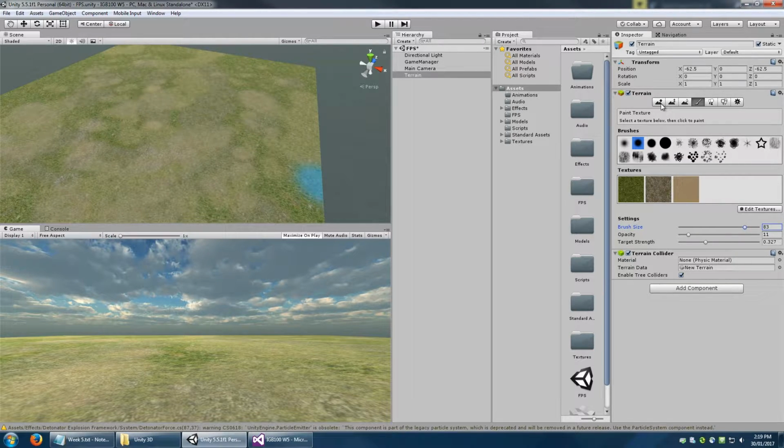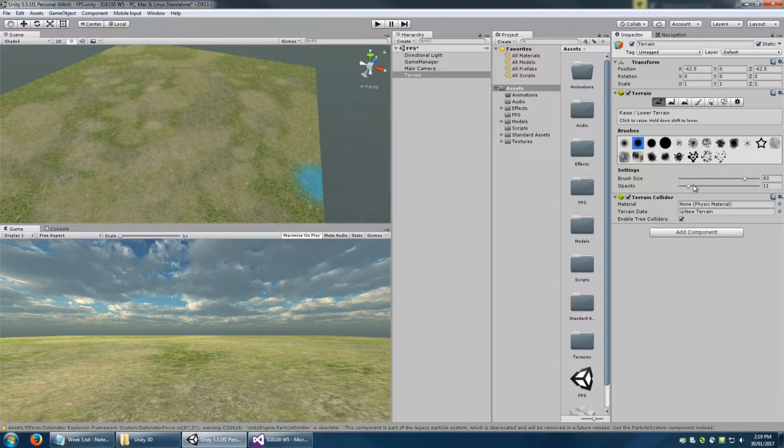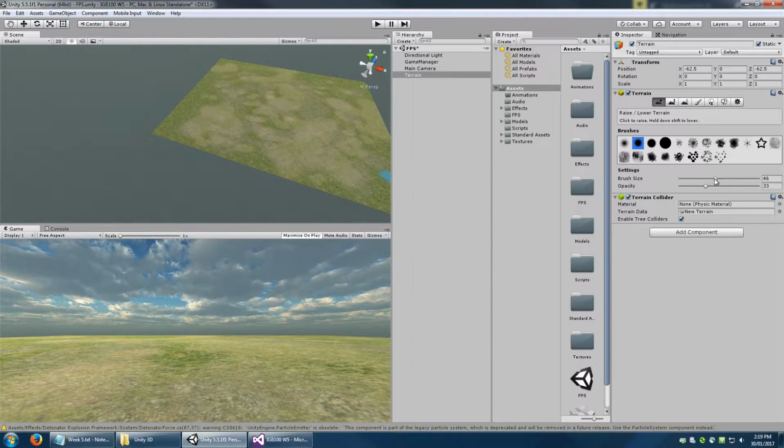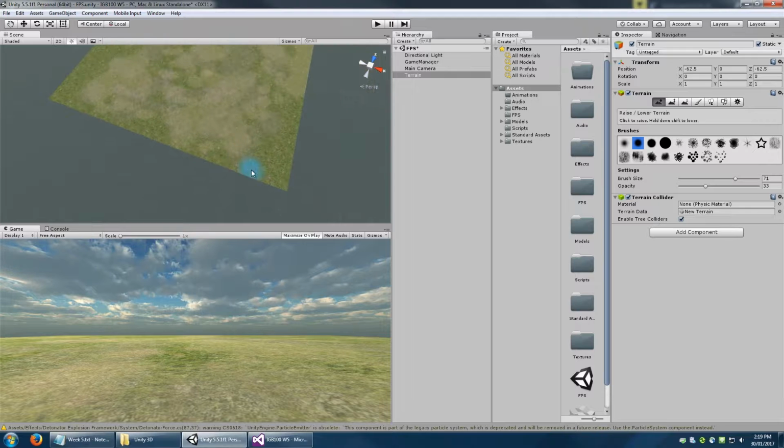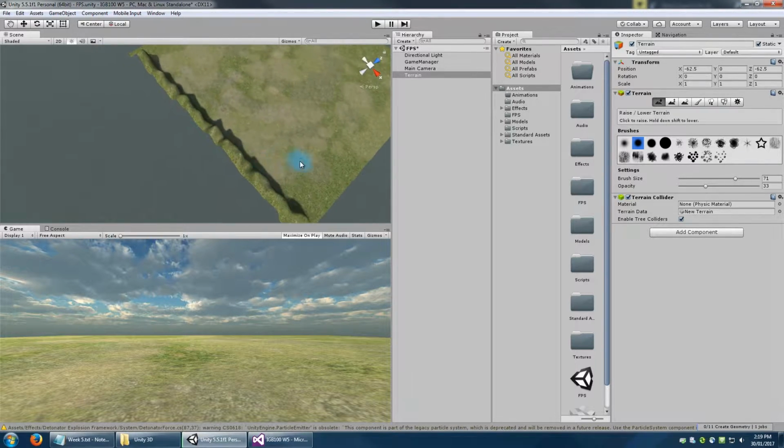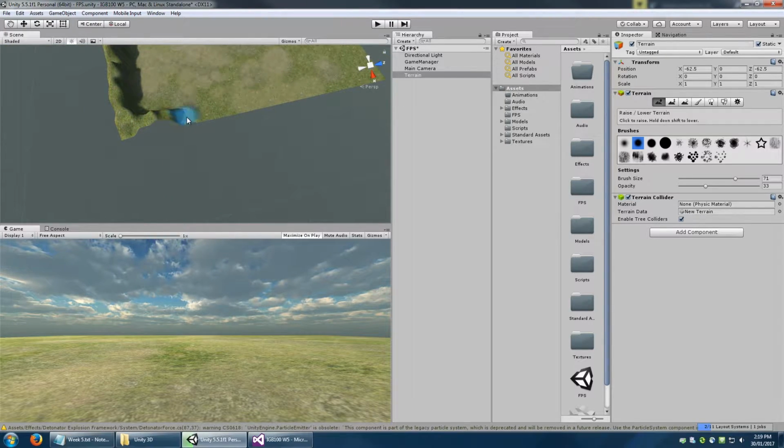However, what we need to do to make any of this terrain happen is look at the tool on the far left, which is the raise or lower terrain. So what we can do here is select the brush size and opacity settings that we want. In this case I might go for quite large, and just to make this that kind of arena-like environment, I'm just going to lightly touch around the circumference of this terrain tool to get a slightly raised terrain setting.